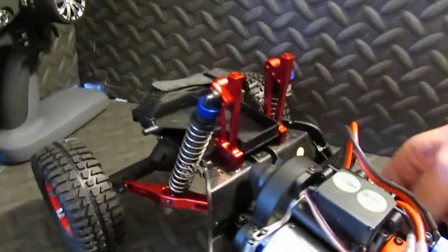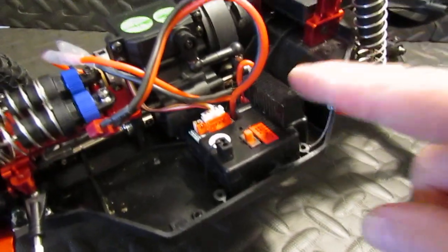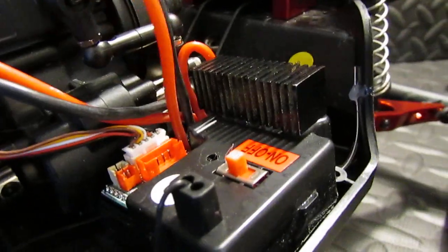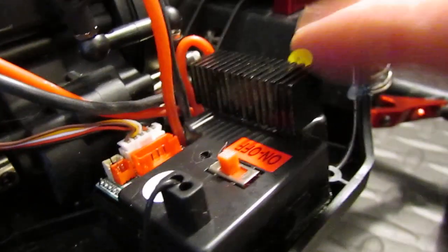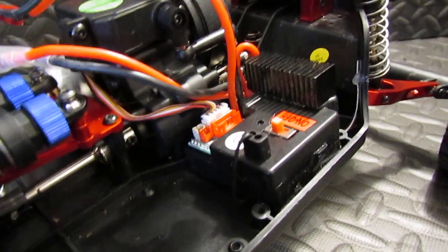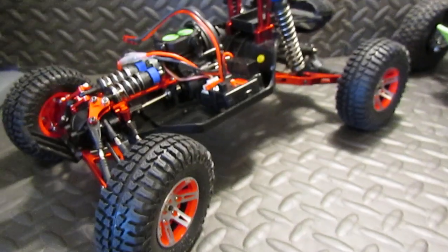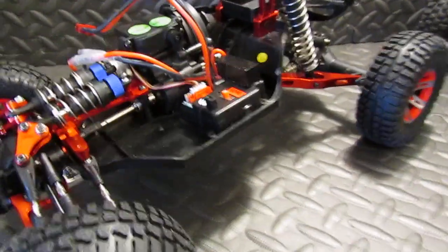One other little quick thing I wanted to tell you about here. On this is the speed control, and this is a heat sink. This is the way we used to have heat sinks a long time ago. I had the old Novak T1s, and we'd have two of these heat sinks on there. That's what I raced with. I've been primarily interested in racing. It's only been recently that I've gotten involved in these crawler type things.